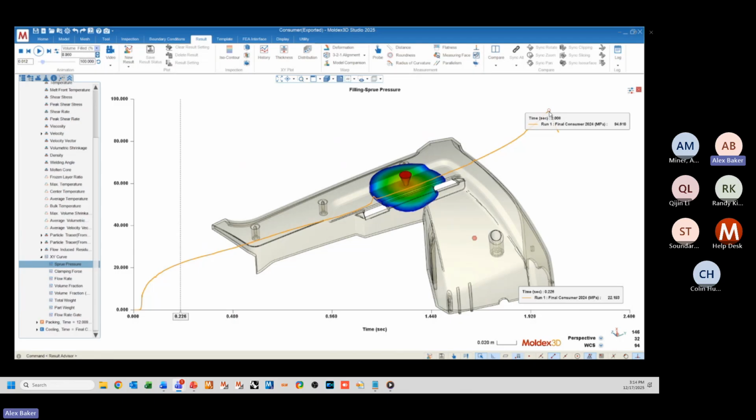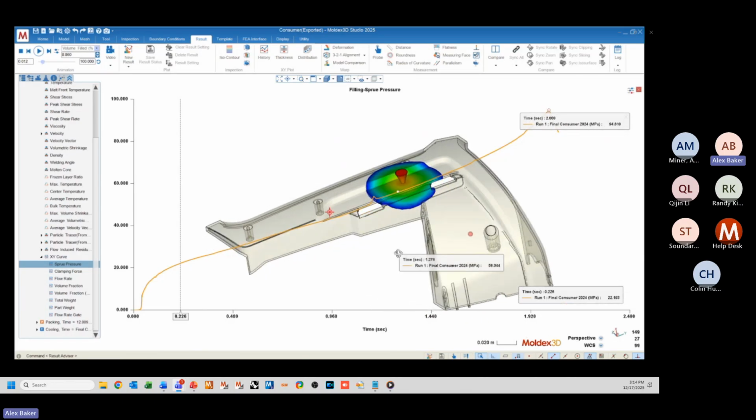If you remember, when we were looking at the process, it was set to 98% volume filled. And so that's what we're looking at here. Keep in mind that this is a time, not a volume. So maybe this isn't 98% of the total time-wise scale here, but it is 98% fill percent.